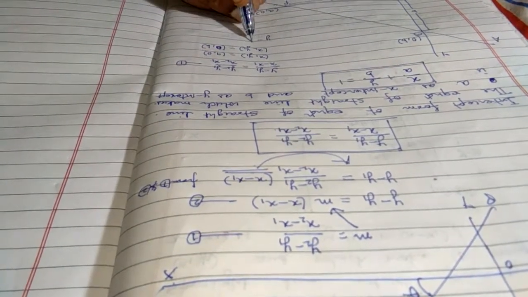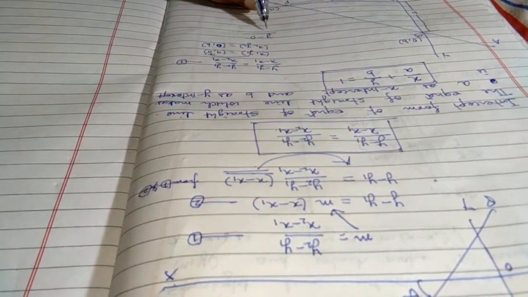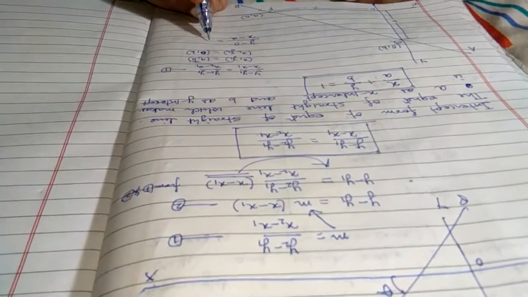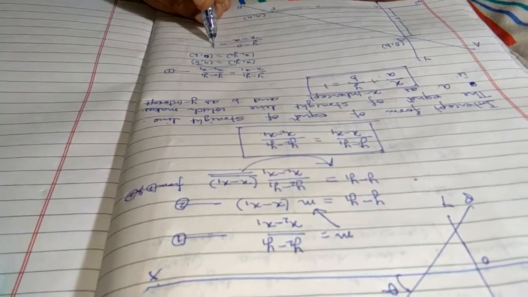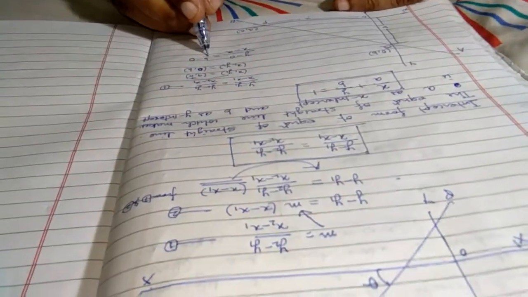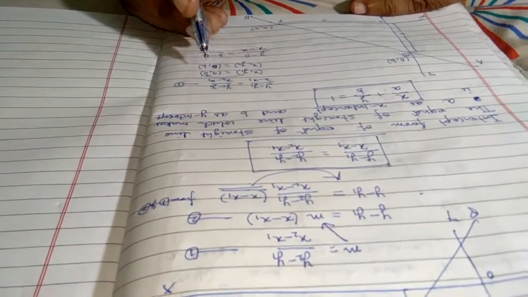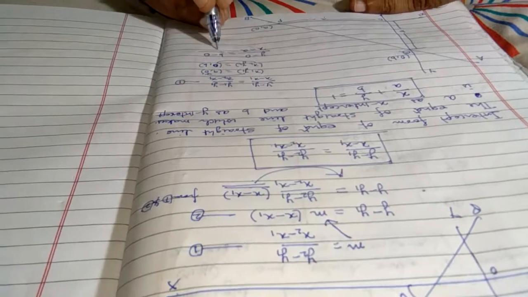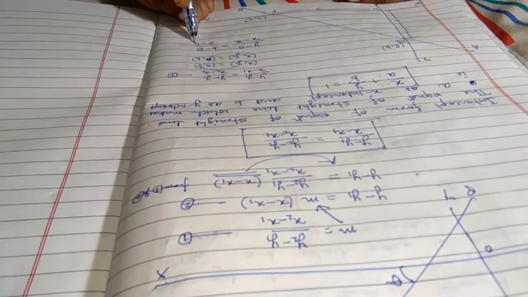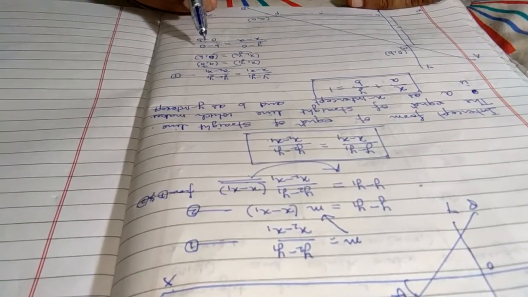So y minus y1, in place of y1 we are putting 0 because y1 is 0 over here, and in place of x1 we are putting a, and now in place of y2 it is b. y1 is 0, and now here x2 is what? So x2 is 0, and x1 is equal to b. So in place of x1 you have to write down b.